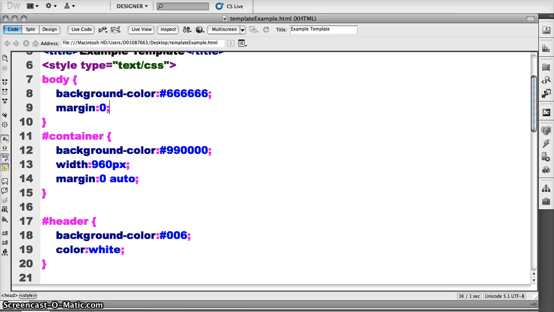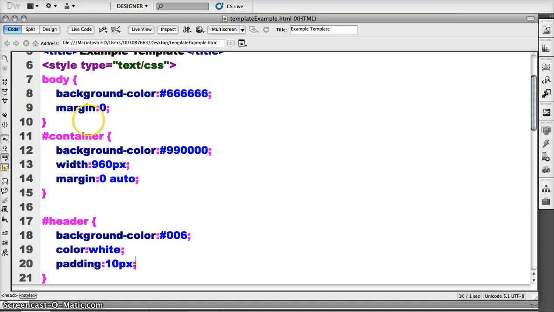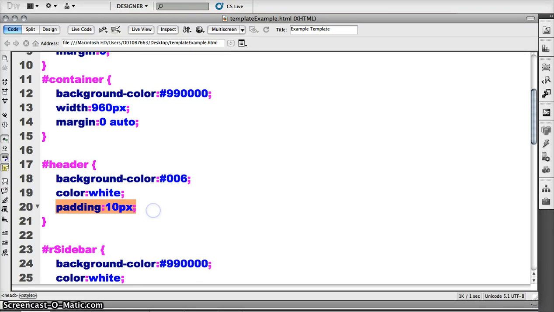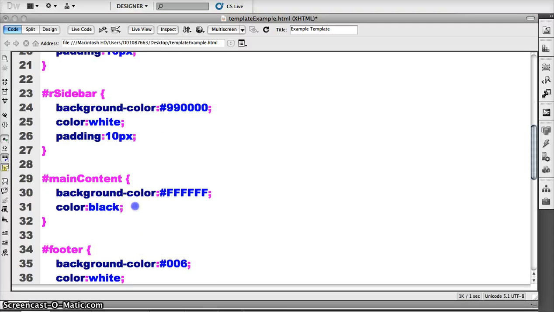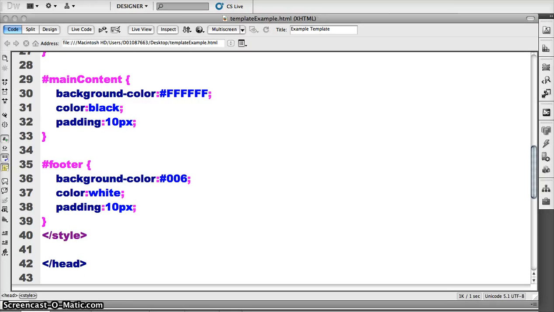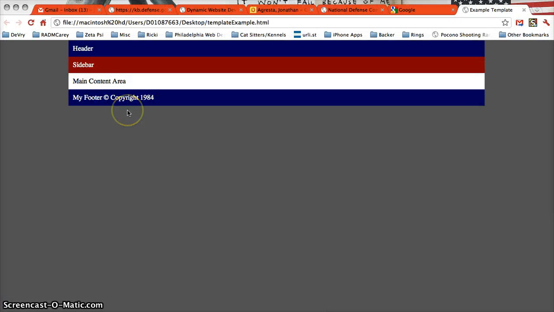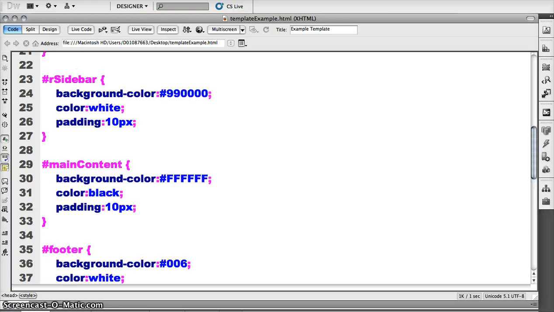Now you'd probably want to give everything their own padding if you want to keep consistent, like padding 10px in the header, and then you want to do the same. See, now it gets a little better spacing. I like to just kind of throw that throughout, and then you can have a nice consistency going on. So nice spacing there. So everything will be nice and laid out. Now we need to get this sidebar to the right, over to here, and keep the content to the left and the footer at the bottom.